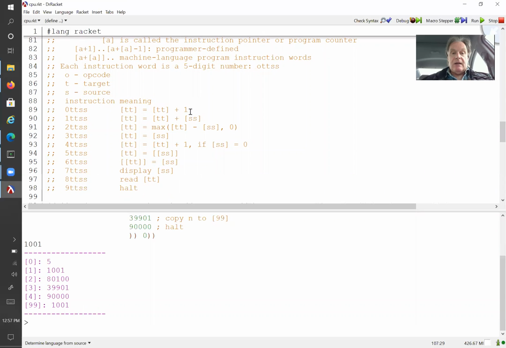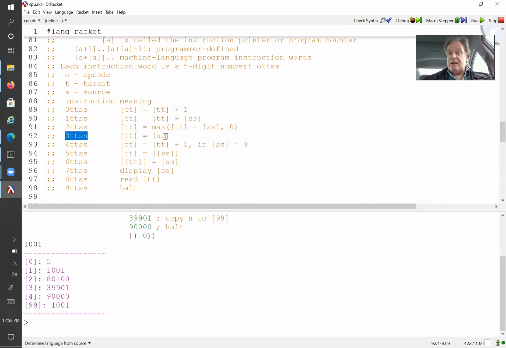0 is add 1. 1 is add. 2 is subtract. Remember, it takes the target minus the source and the maximum between that and 0 so that you don't have negatives, and it stores it back at the target address. 3 is just the copy.